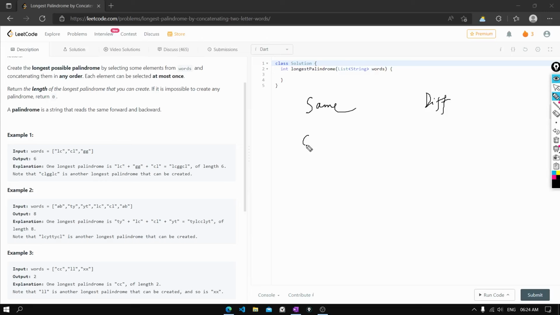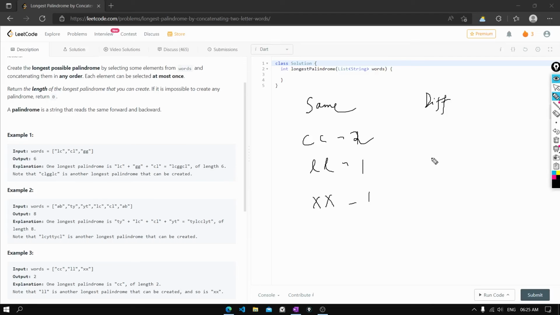So for the same one, we'll have CC, LL, XX. So for the same, we'll be having CC, LL, and XX, and we can choose any one of them, because everyone will be the maximum. But what if we are having CC as 2?